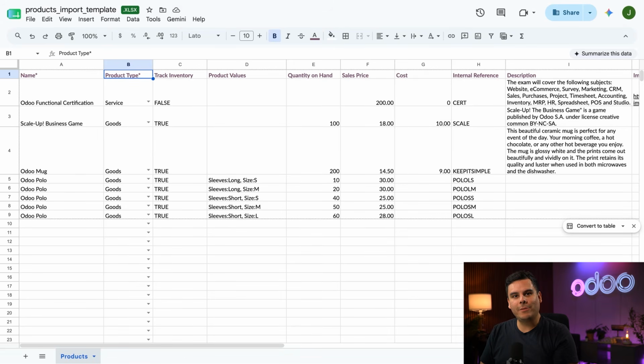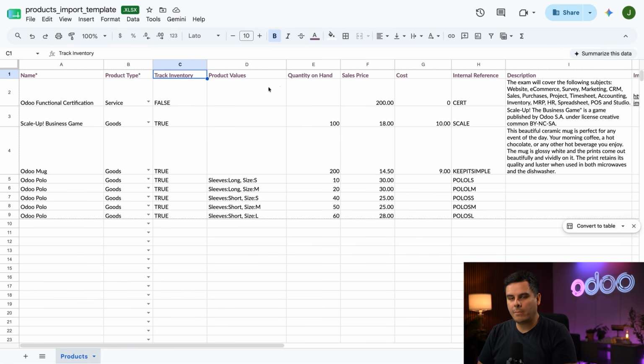Inside, you can see that it's been pre-filled with some sample products and their relevant data. Now, you also notice we have asterisks. The asterisks in the header tell us the only fields that an imported product absolutely needs to have in our Odoo database. You can see that with the name and the product type. Everything else in the template is an example product you can use to see how your database will read all of your imported spreadsheets. Across the header, you're going to see names for columns that correspond to fields in Odoo. We have track inventory, product values, quantity on hand, etc. You get the idea. You can add or remove columns as needed. Think of these as a starting off point, not mandatory inclusions.